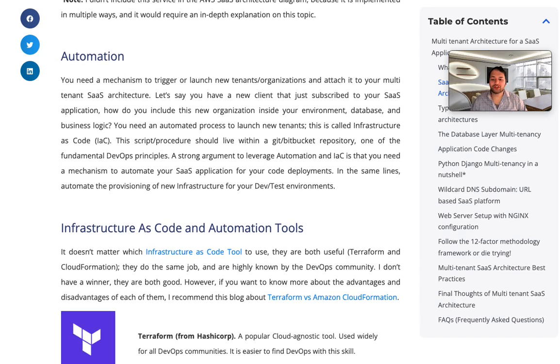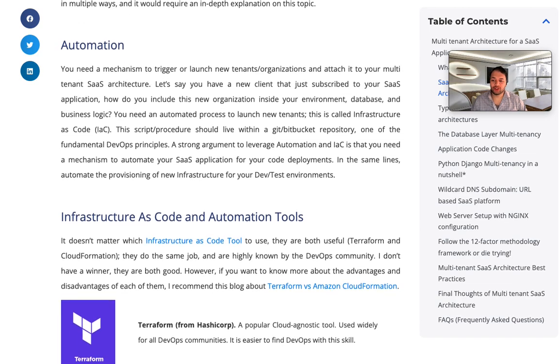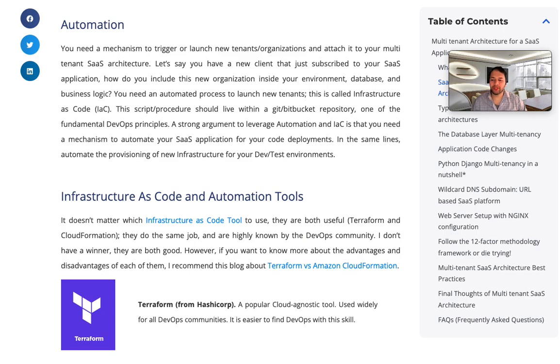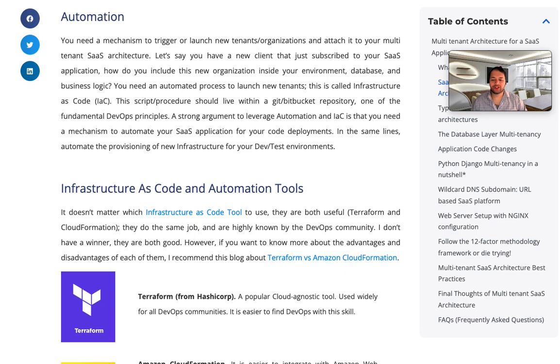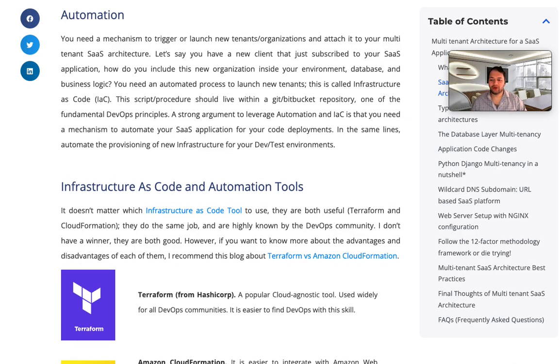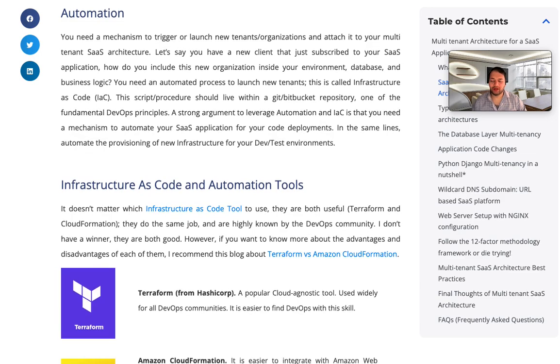Now, infrastructure as code and automation tools. It doesn't matter which infrastructure as code tool you use. They are both useful. Terraform and CloudFormation, they both do the same job and are highly known by the DevOps community. And I don't have a winner, but they're both good.